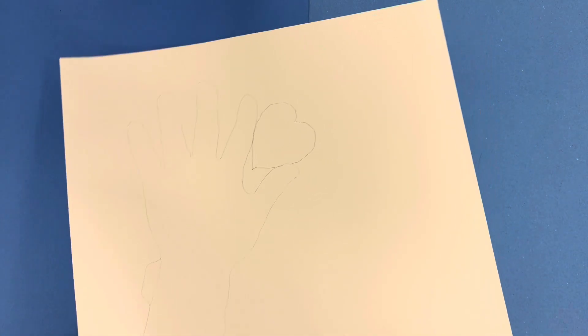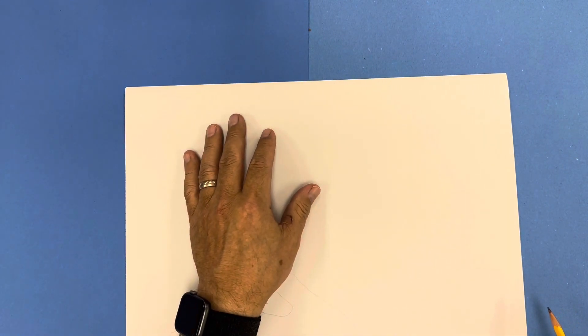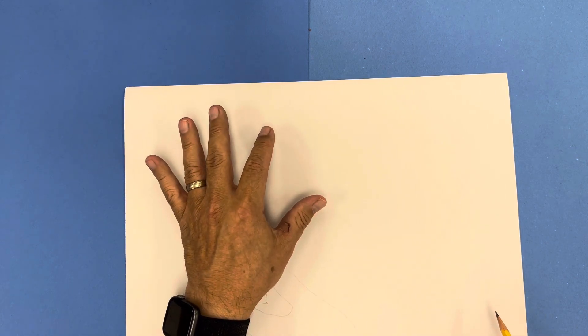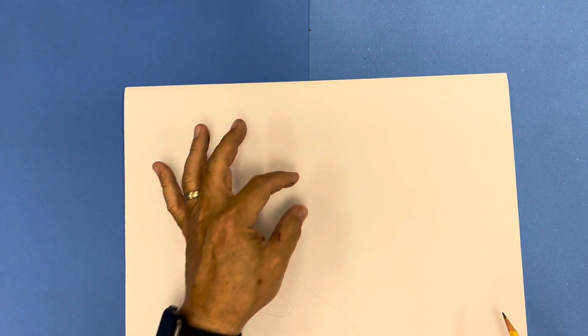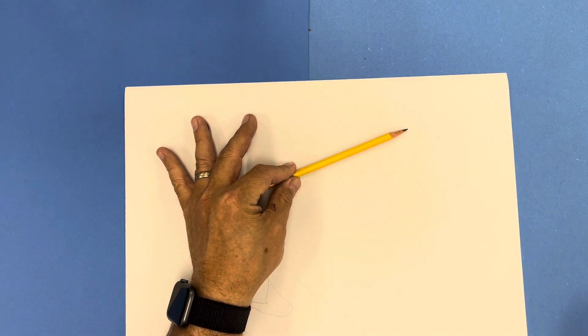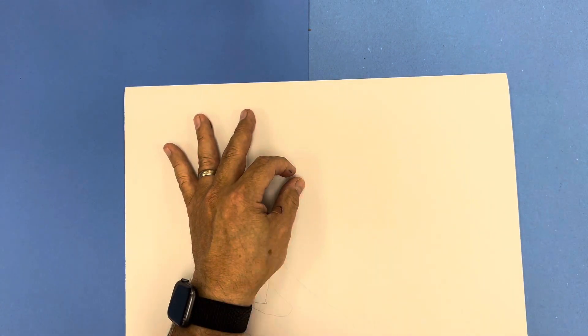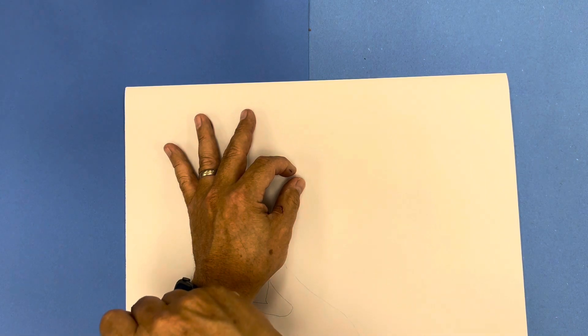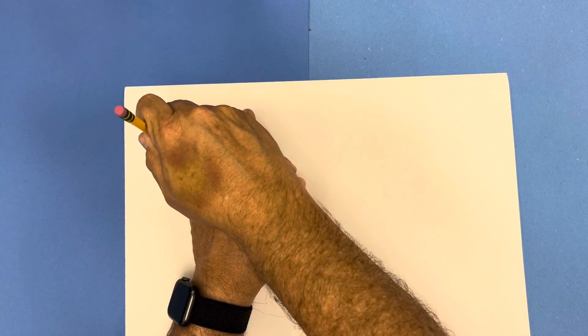Now I take my paper and turn it around and I want another object in my hand. Maybe I'm going to want a paintbrush. So that my hand isn't boring in the same way each time I'm going to hold my hand like this and pretend that I'm holding a paintbrush. I could actually hold a pen and then trace that in there or hold an actual paintbrush. Again I would trace my hand, this time in the new position.